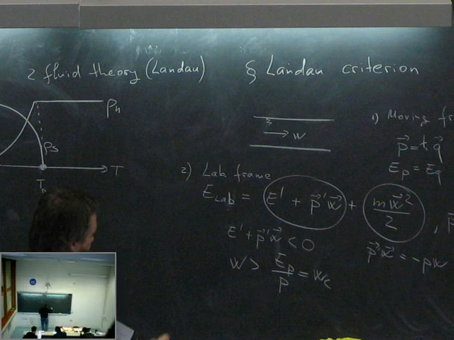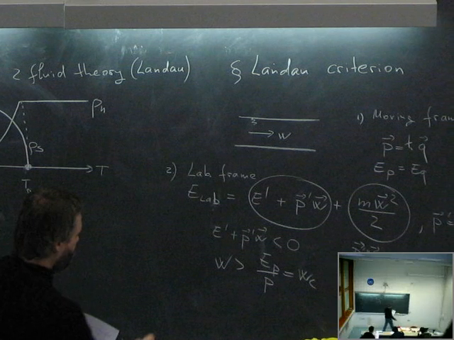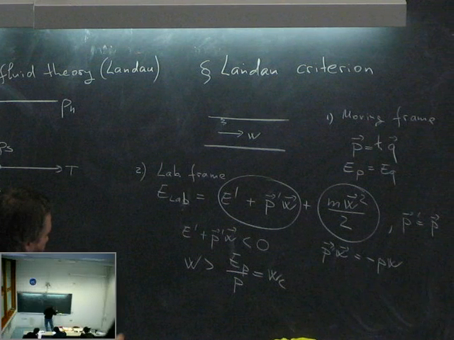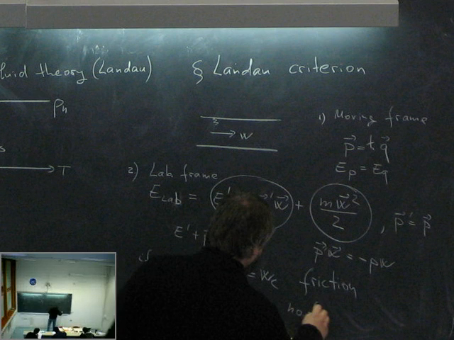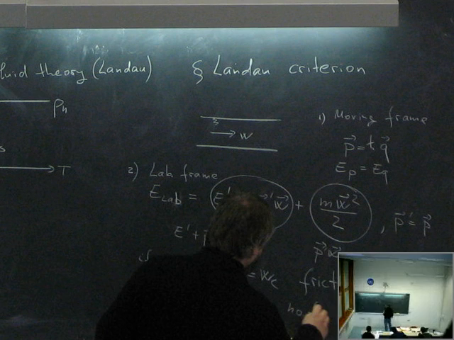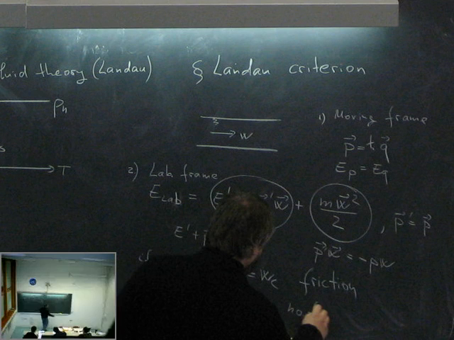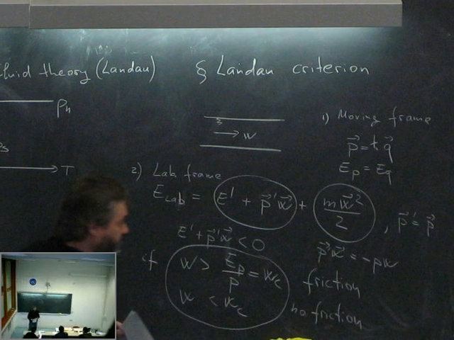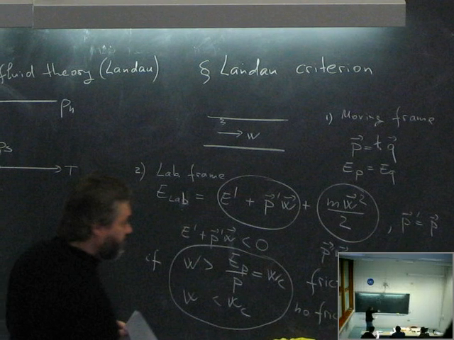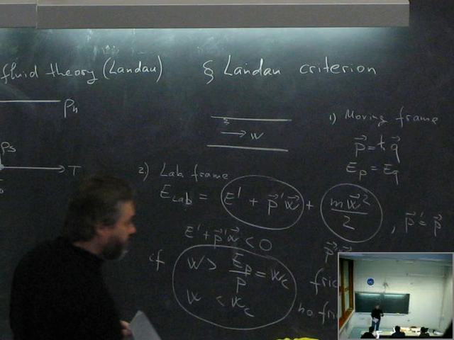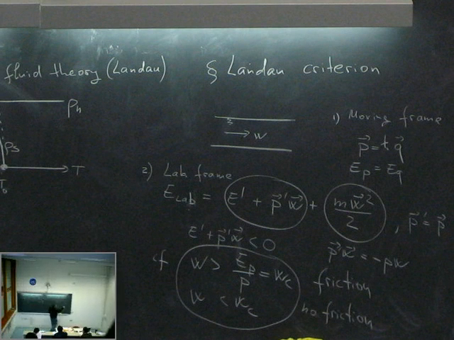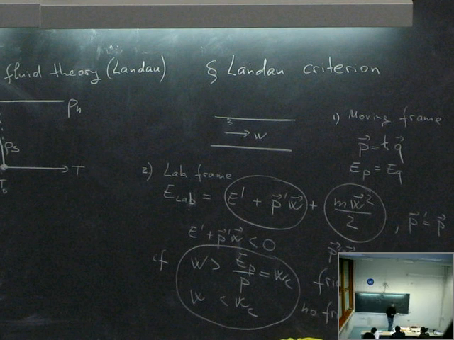So if V is bigger than the critical velocity, there is a friction. If V is somehow smaller than V_c, then no friction, and the liquid runs as a superfluid. So the existence of this critical velocity was predicted by Landau, and depending on whether such a critical velocity exists or not, we can either have or not have superfluid. Let's discuss it considering some special forms of the excitation spectrum.